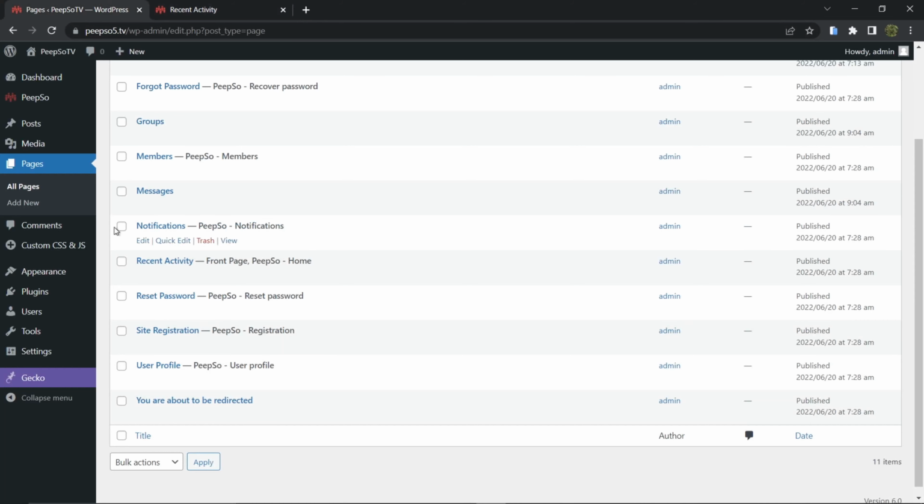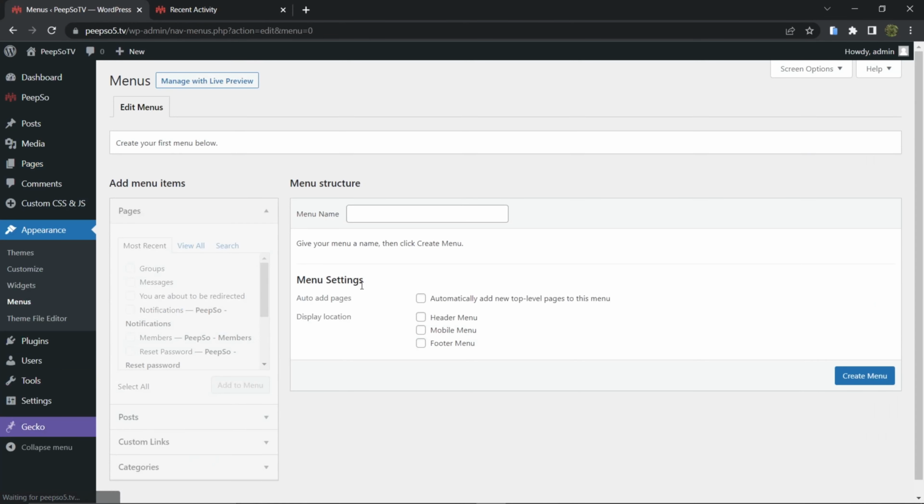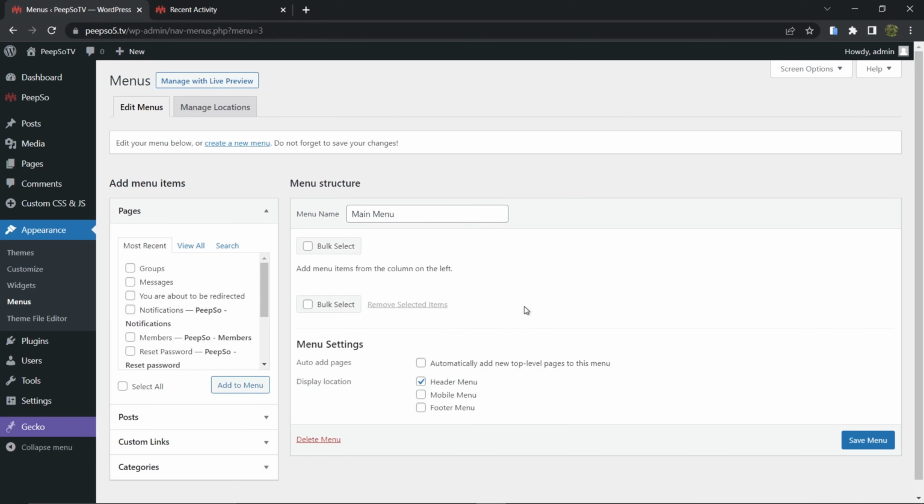To do that, go to Appearance and then Menus, and then create your first menu below. I'm going to give it the name Main Menu, and the display location will be Header Menu. Create Menu, and that's it.